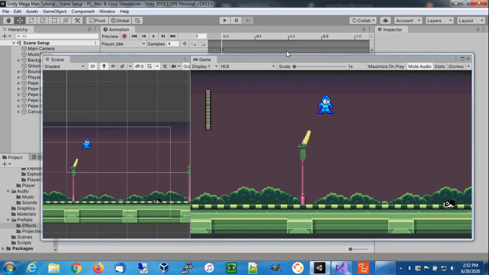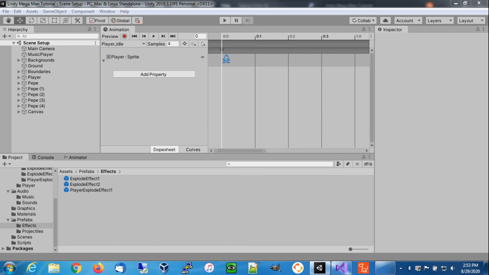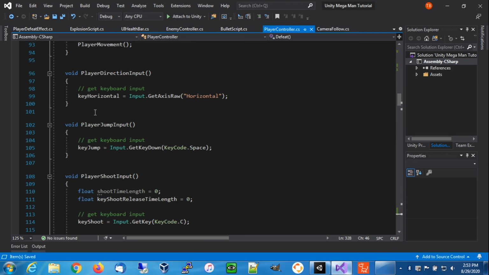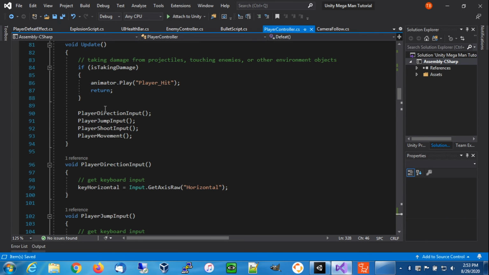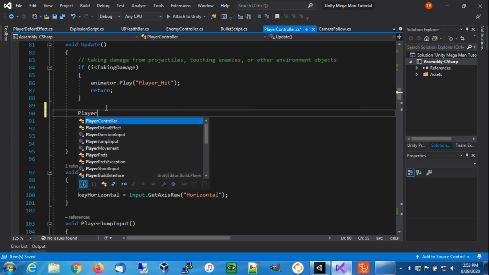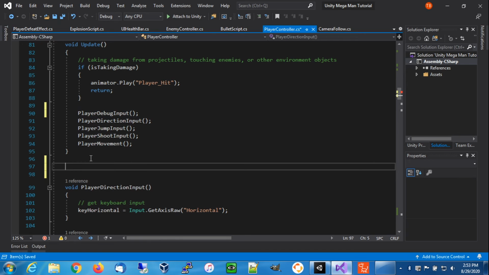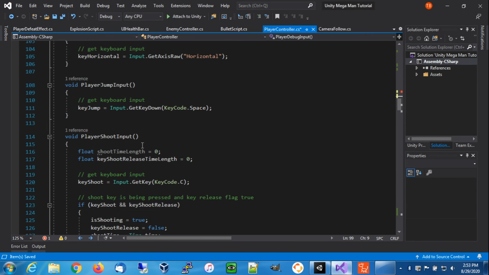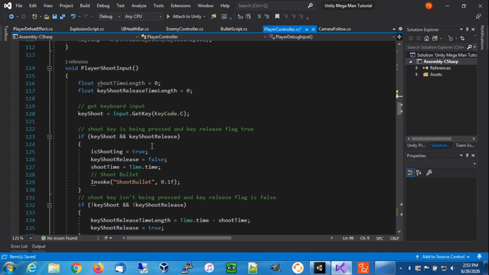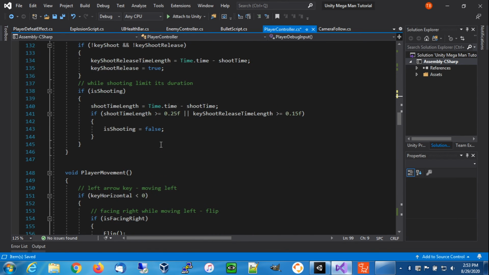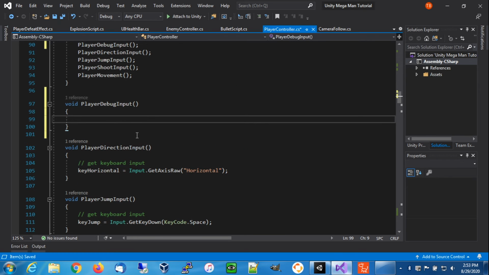So let's just do the debug function now. Make life easy. So let's go over here. We're going to go up, and where we're going to create this at. Well, first, we're going to put it before all of this. So we're going to call it player debug input, and then we're going to do it here. So void player debug input. I don't think I had any other stuff that had to do with debugging yet. Yeah, so this is from scratch.